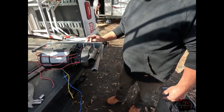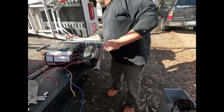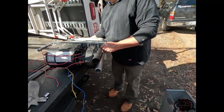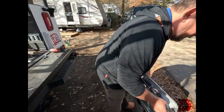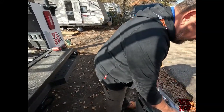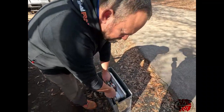Okay, well, we cleaned it out the best we could. It wasn't dirty, but it was beetledy. Well, the pressure that comes out of that orifice is real gentle, so it could have sat right on it and the gas just went around it, you know? Yeah, it's like 10, 11 water column of pressure.